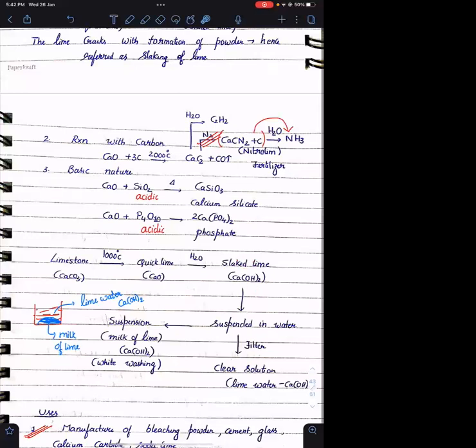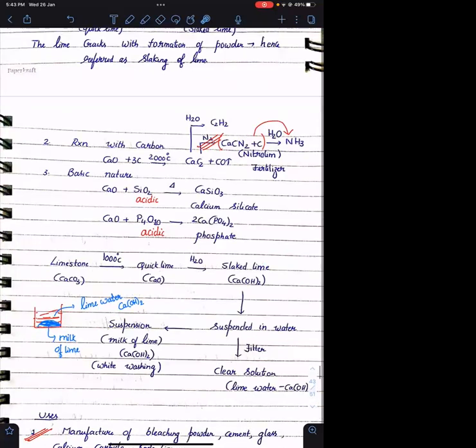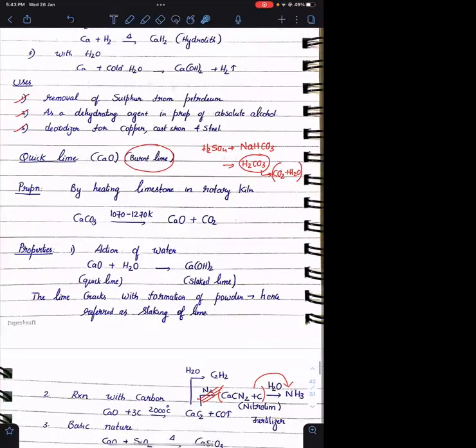In slaked lime, the amount of water is going to be less. In case of milk of lime, you are having the precipitate of the Ca(OH)2. In case of lime water, you will be having more and more amount of water, or it is a clear solution. जो भी Ca(OH)2 इसके अंदर dissolve हुआ है, वो lime water है. Dissolve नहीं हुआ है, that is milk of lime. And the other thing is slaked lime. If you are having some less amount of water, it will be called as slaked lime. Quicklime is also called as burnt lime. Remember these extra names, because in the options you will be seeing these extra names in order to confuse you.